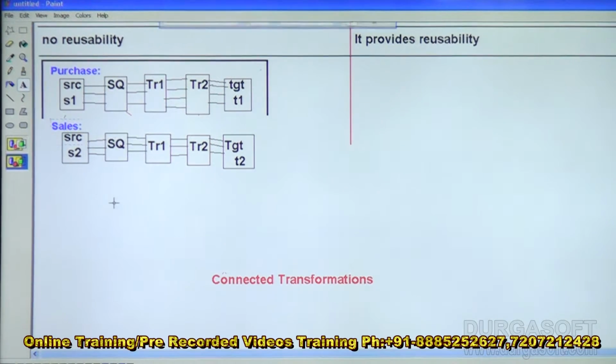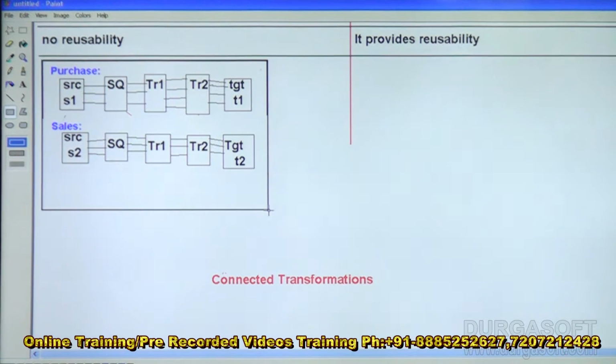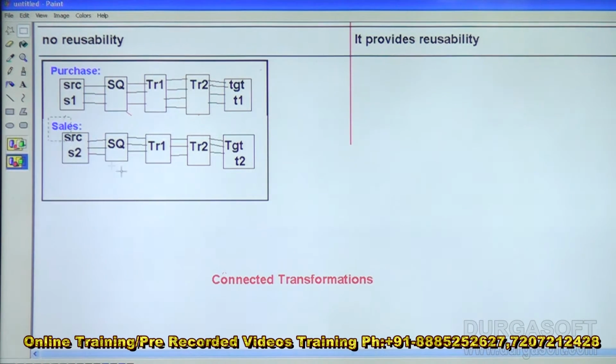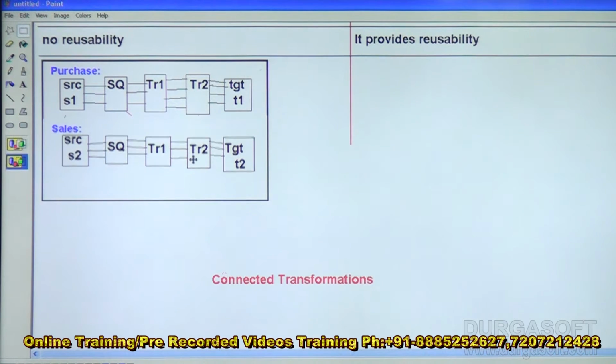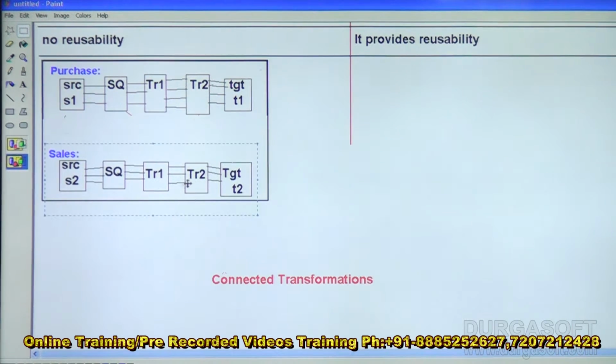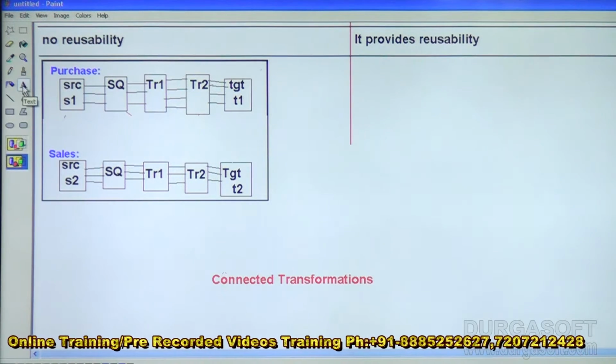In transformation 1 as well as transformation 2, we have defined a similar type of logic.